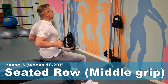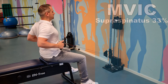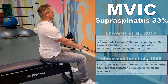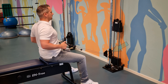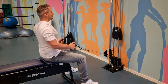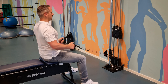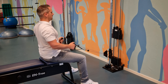The next exercise is the middle grip seated row as described by Hintermeister in 1998 and recommended by Edwards et al. in 2017. This generated an MFIC of 33% for the supraspinatus. Use a pulley or elastic band attached at a height of 30 cm. Sit on a chair facing the attachment, holding the pulley or elastic band. In the starting position the arms are slightly bent, hands at hip height, and the pulley or elastic band is stretched.